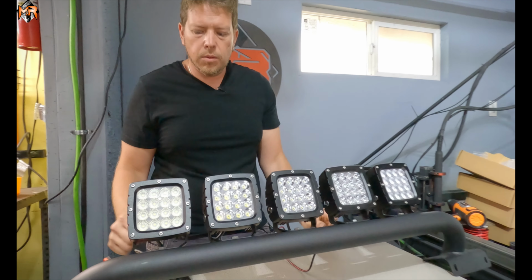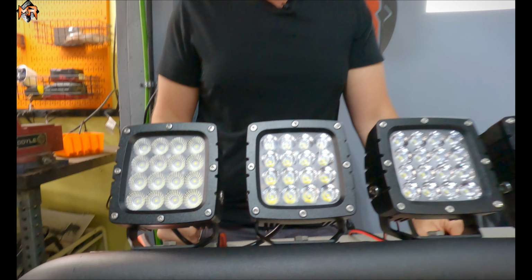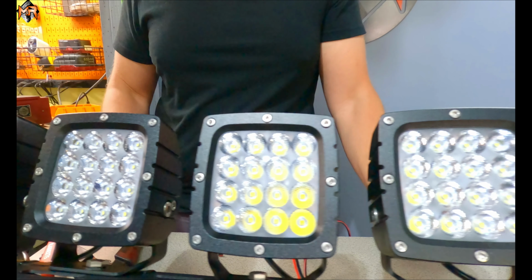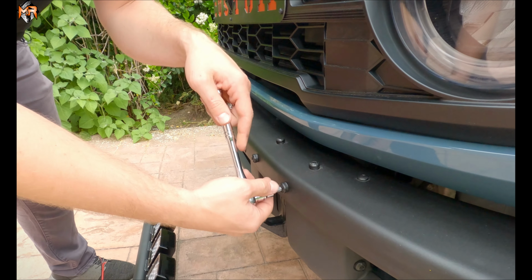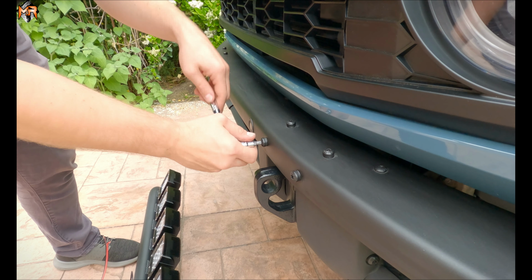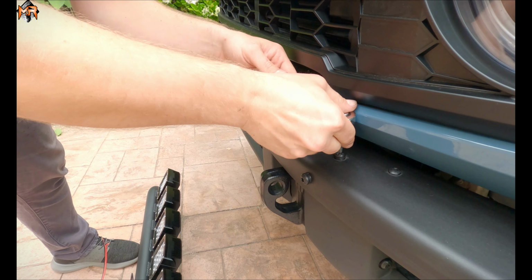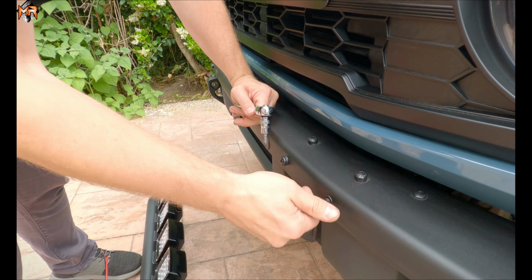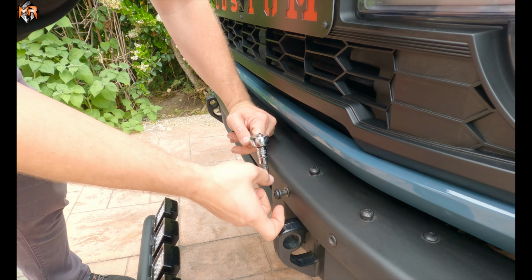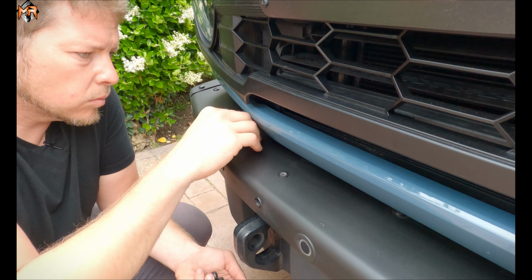And this is how it's going to look on the Bronco. Now let's go to the Bronco and install this. Alright, now we're at the Bronco. The first step is to actually remove the accessory bolts because we're going to reuse them on the bull bar. I just loosen them with a wrench and then I get them out by hand.